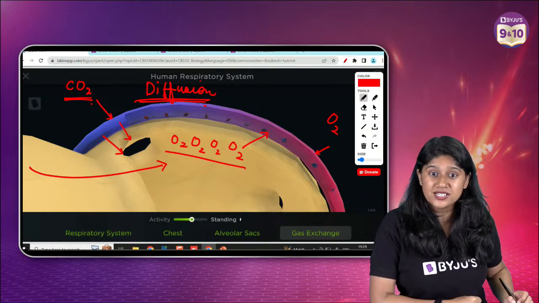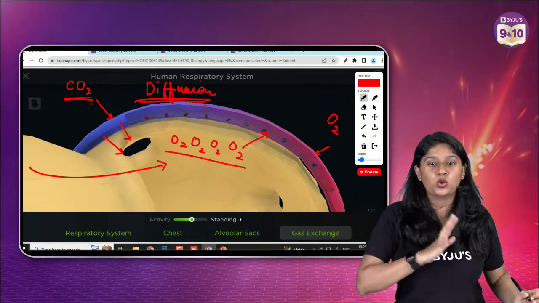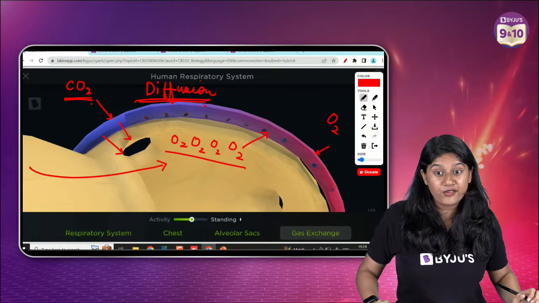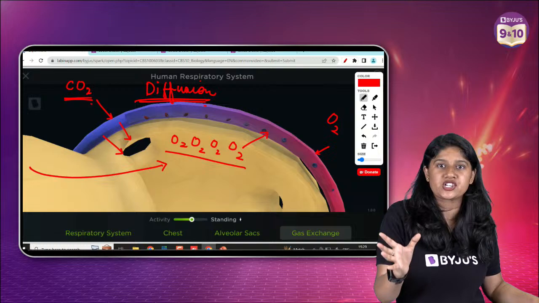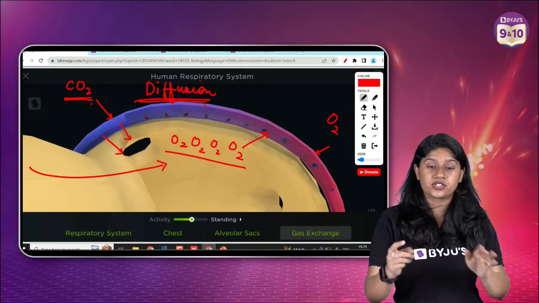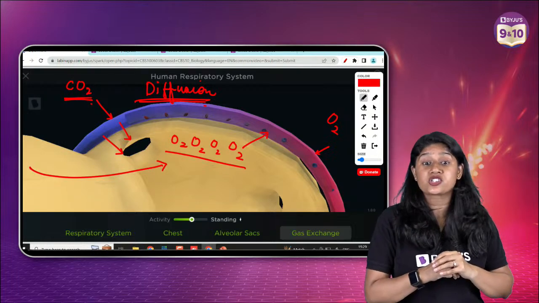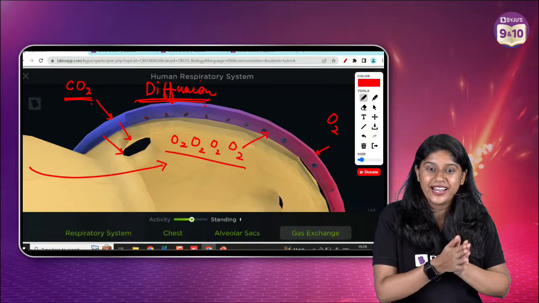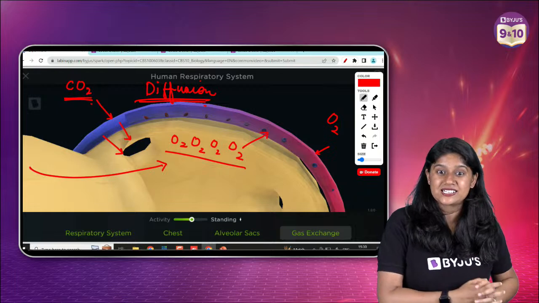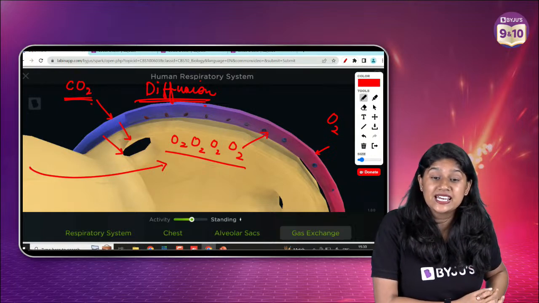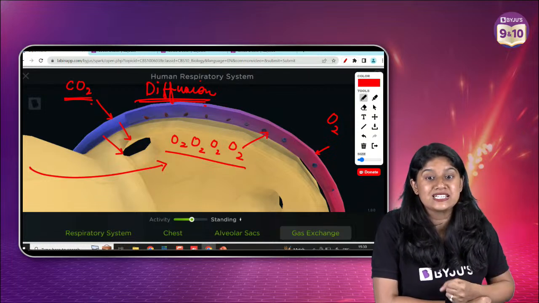Many of you are asking, ma'am, is it poisonous? So just for the colors, we show it like this, the blue and the red part. Clear, everyone? So if someone asks you to write the answer in the examination on how the exchange of gases occurs, you will be able to write, yes or no? Yes, we call it deoxygenated blood, that means it is rich with carbon dioxide. Nitya, you're absolutely correct. I'm just showing that it has more presence of CO2.